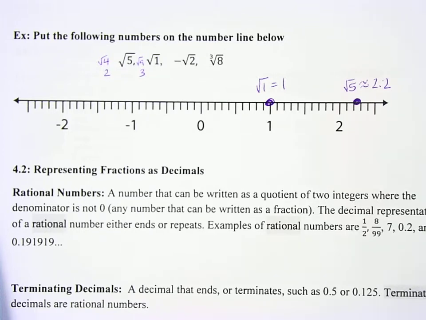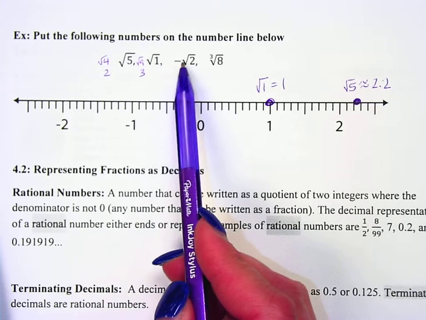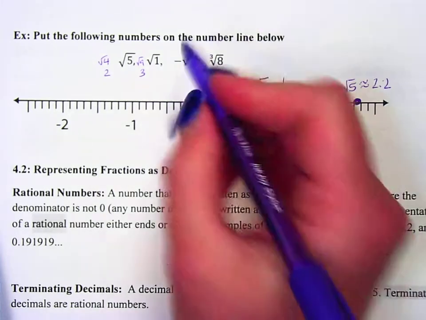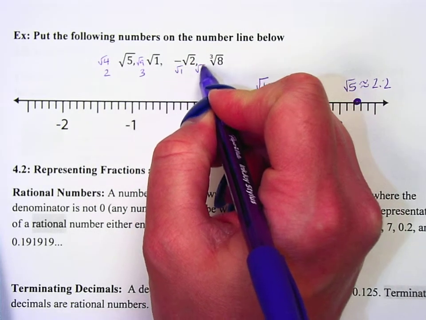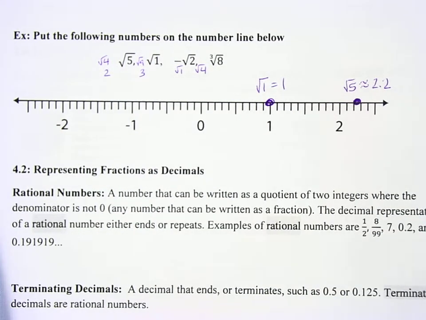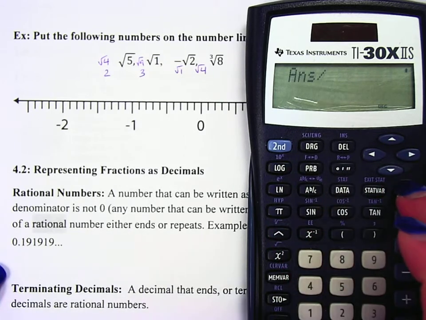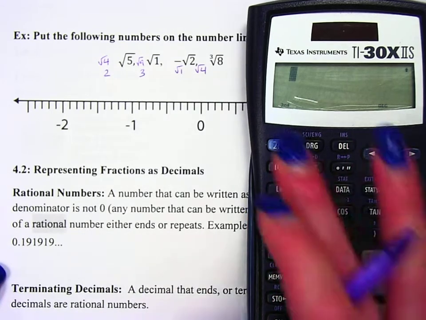Okay. Where it's going to be a little trickier today, if there's a negative out in front, that means I'm going to do the square root of 2. So we're looking between 1 and then 2 times 2 is 4. So I'm going to guess it's probably 1.3, 1.4. I'm going to put it in my calculator. We go second, and then my squared.